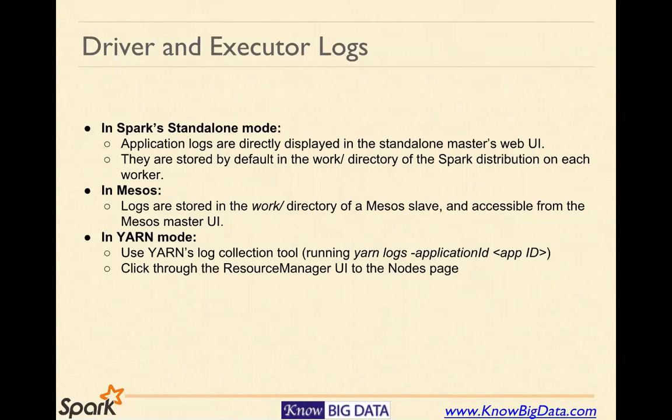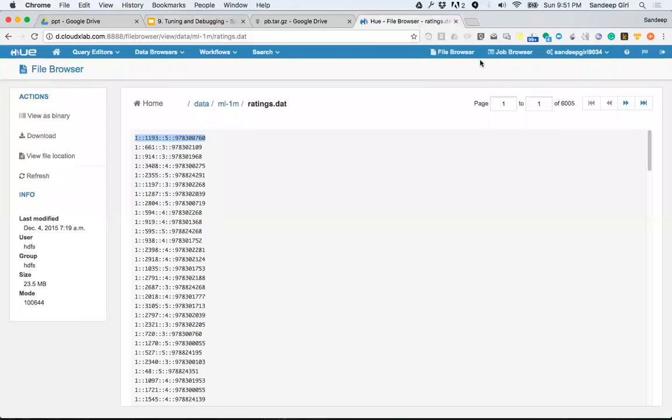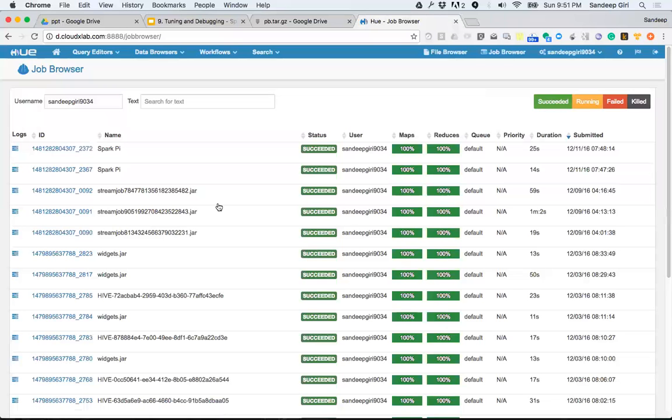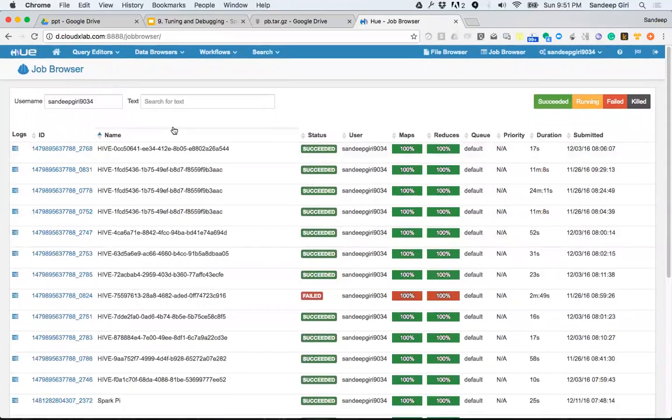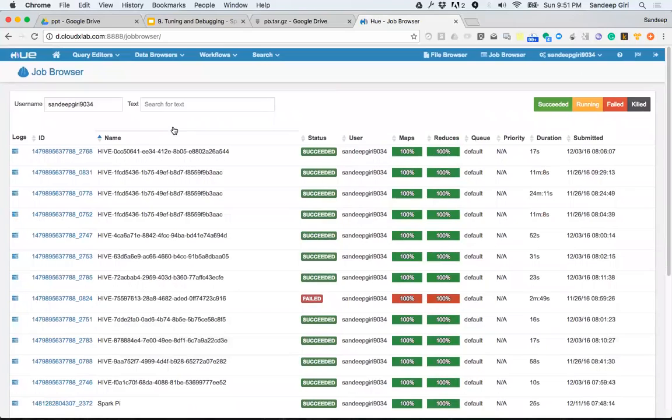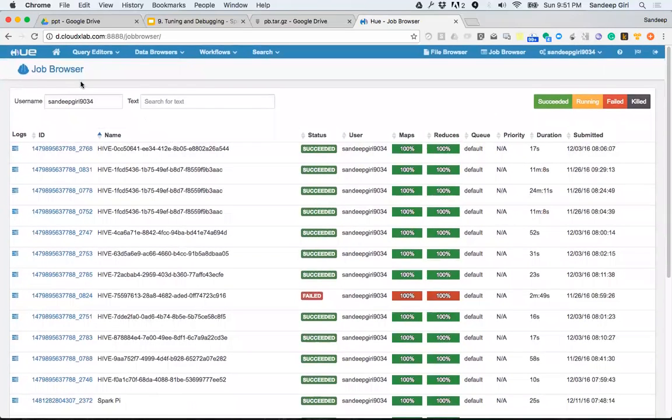Now, another question that is there: where do I see the logs? The logs are generally handed over to Yarn. Therefore, you can use Yarn to take a look at the logs. And how do you do that? If you go here and take a look at the job browser, anything which we run using Spark Submit should come here.